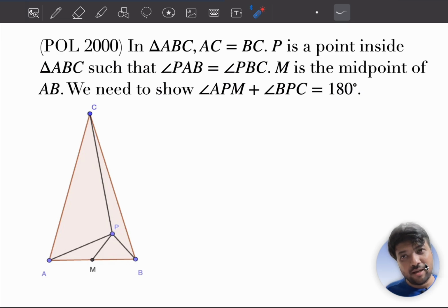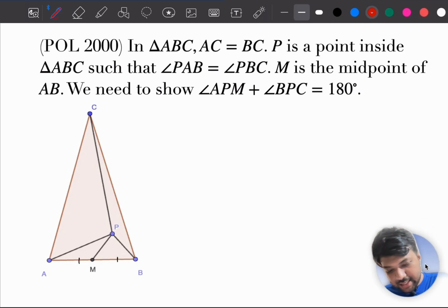So this is a Polish 2000 Math Olympiad problem, in which they have given you a triangle ABC in which AC equal to BC. It's an isosceles triangle. If P is a point inside ABC with some weird looking angle condition, that PAB, so let's mark it, so basically PAB is PBC, okay, it's given in the problem. Next, since it's an isosceles triangle, the base angles are equal. So if the remaining is a red angle here, so CAB is black plus red, the remaining on the right hand side also must be black plus red, so this must be red, okay.